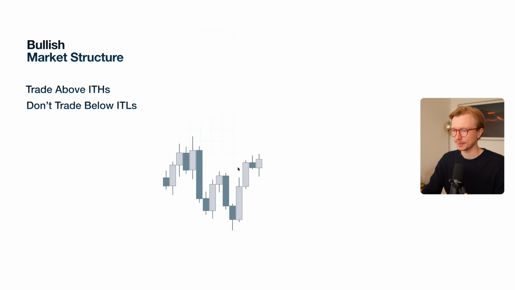So for example, right here, this is a lot more simple than it might seem. It's quite straightforward. Here we have an intermediate high right there. Here we have an intermediate low. You could actually make the argument it's not an intermediate low just yet because we have that third candle that still needs to close in order for this to become a swing low. But intermediate low, intermediate high right there. Here we see we are trading above intermediate term highs, that one towards the left.